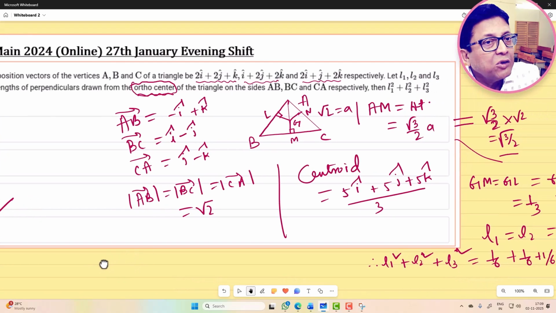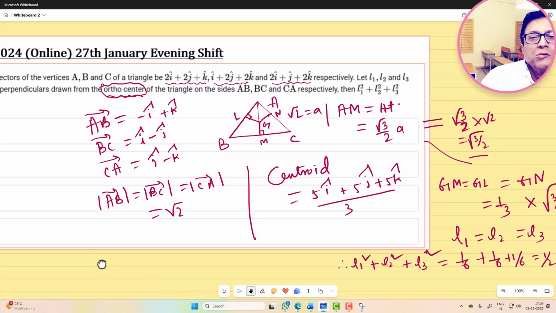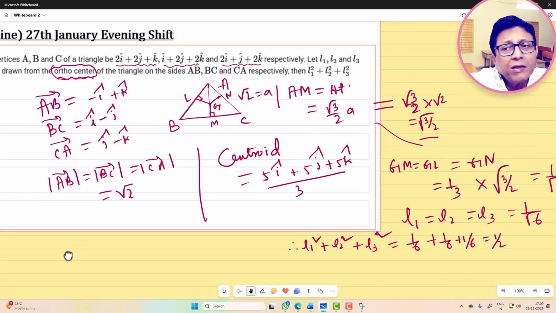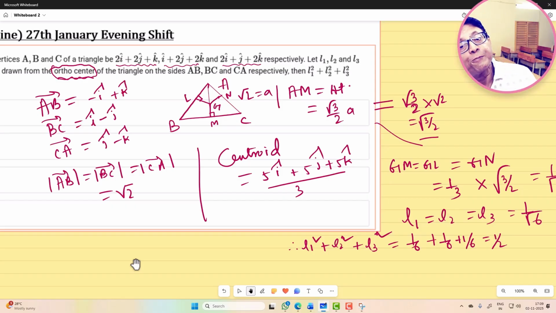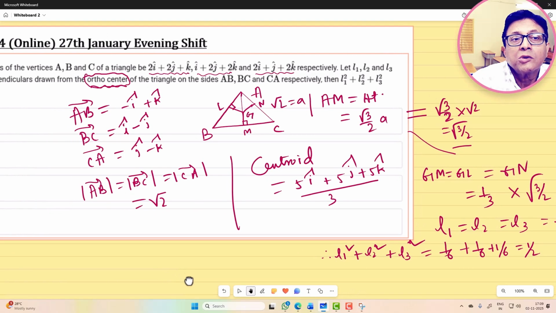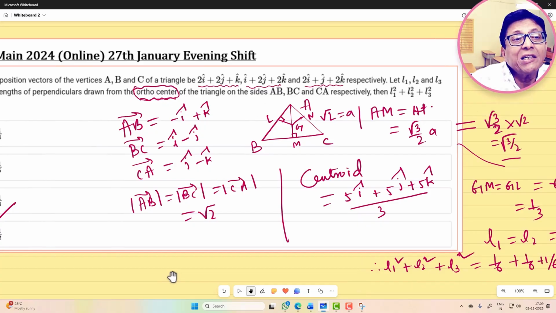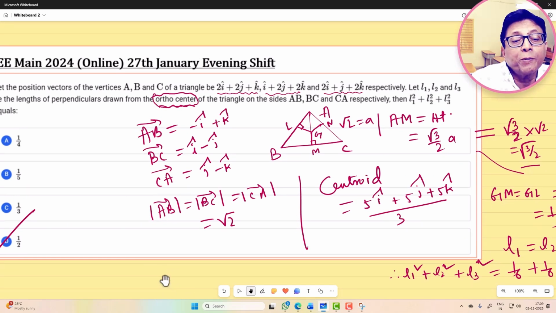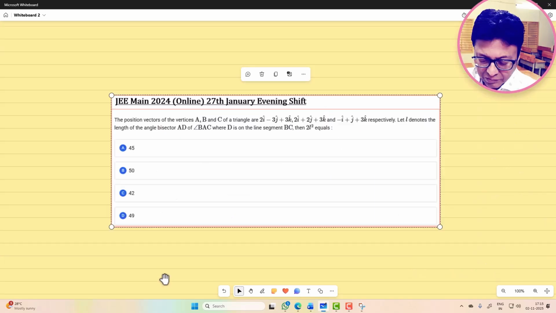Okay? So sums in vector are not difficult. We are solving the JEE Main paper today, but the advanced paper also. Once you know the dot product, cross product and scalar triple product, the JEE Advanced paper also will not be difficult. Okay, let us see the next problem, a question from the 2024 paper on the topic you have just learned.